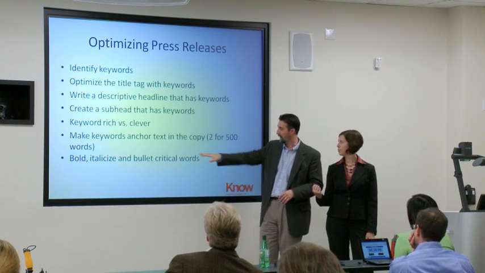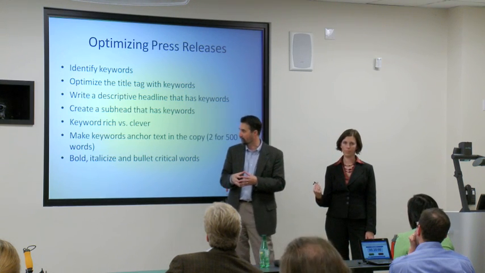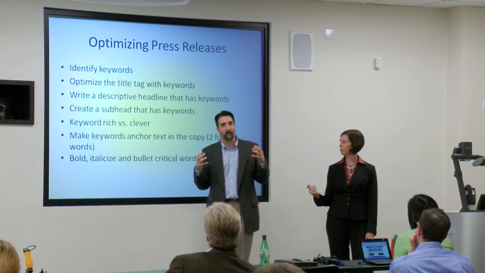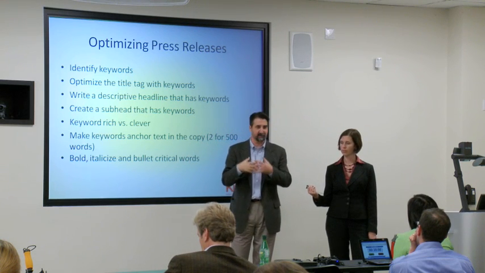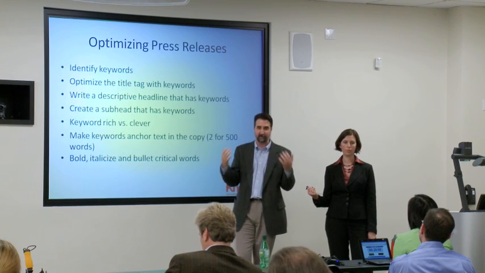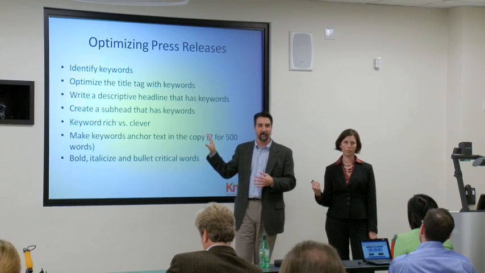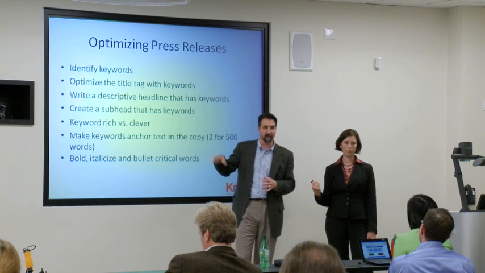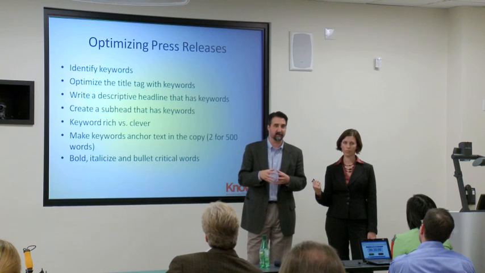Anchor text, and remember there are little tricks: bold, italicize, bullet critical words, all those good things. Anything you can do to help get the copy and content up in the searches helps the university in general. It helps you, helps promote the content, promotes what we're doing, the overall function of communicators on campus. It's a simple thing you can integrate into your processes and think about as you're developing content for the web and for press releases.